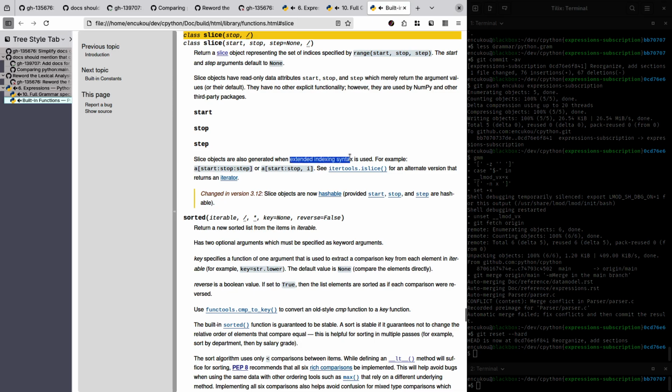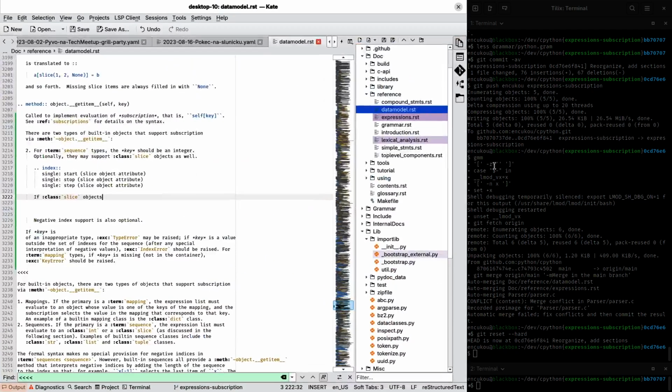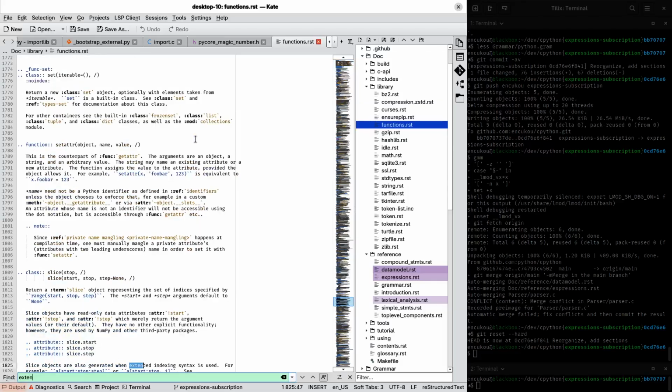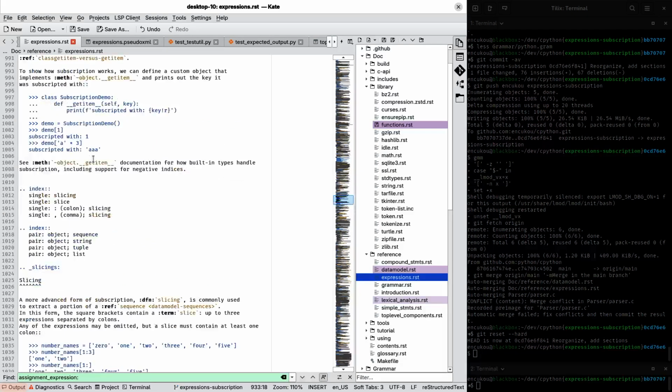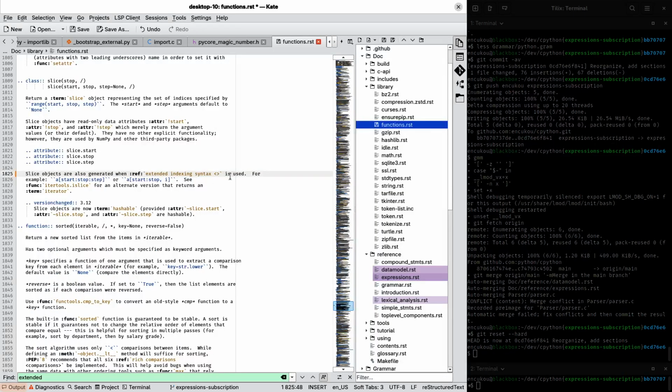So we should link this part to the slicing, right? So this is library functions. Extended indexing syntax.